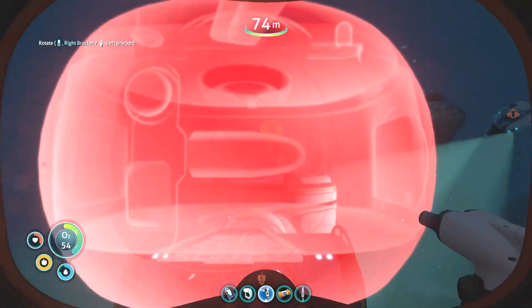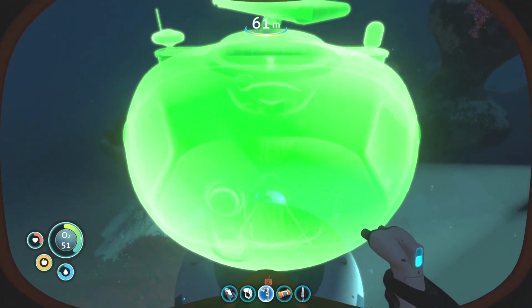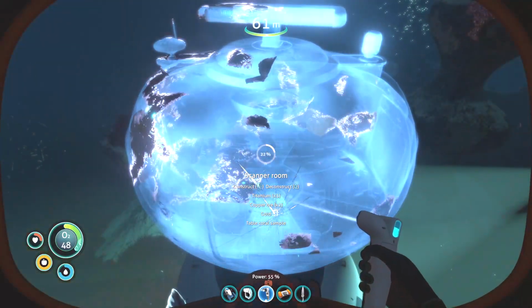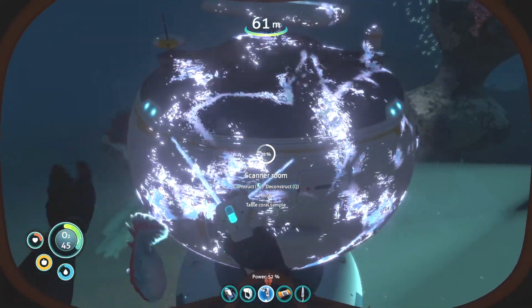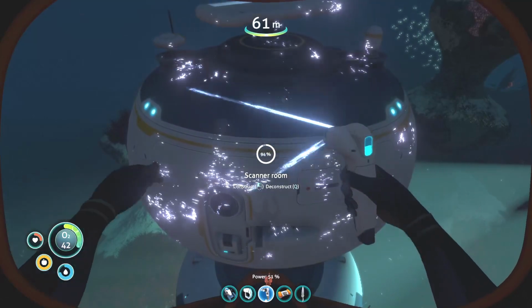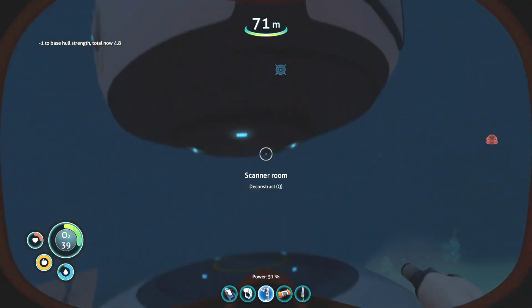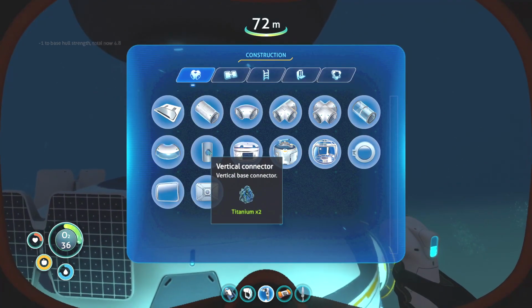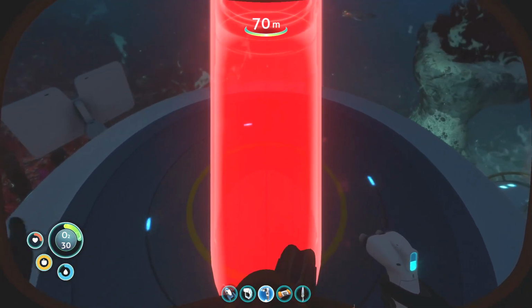Okay, I know for a fact you can, like, I've built a scanner room before. So we're going to build it here. And then maybe I can just, oh my gosh. Yeah, I've never built, I don't know if we just built in a really bad area or what. Okay, now let me connect. Yeah, because we might actually die to these biters and all this crap. Okay, vertical connector. Come on, just connect. Why doesn't it do it?